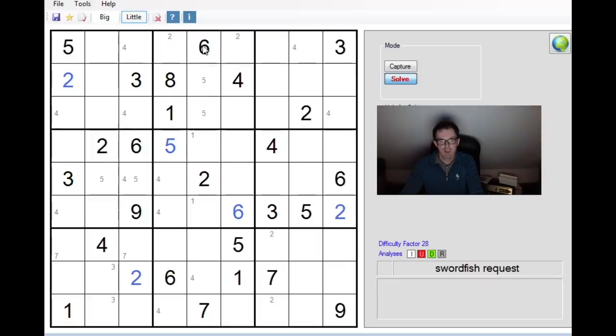Let's try column 5. Okay. Well, at least we've limited it to two positions in column 5, and one of those positions does overlap with column 1. So the chance of a swordfish is there now. What we'd be looking for is a column where the fours are limited to just row 3 and row 8, although obviously it could also be in another row as well, but actually it's not going to be able to be in this one because we already have fully notated row 6.